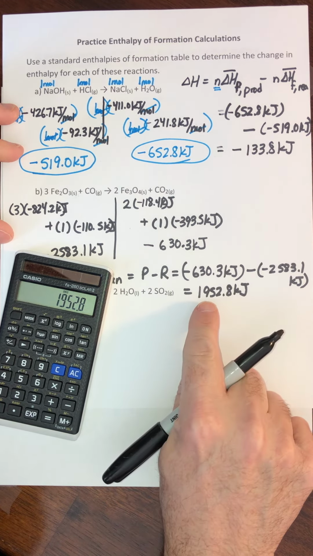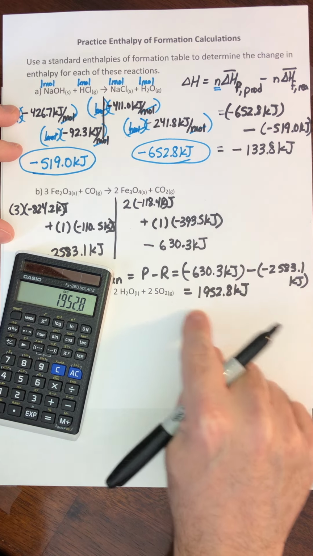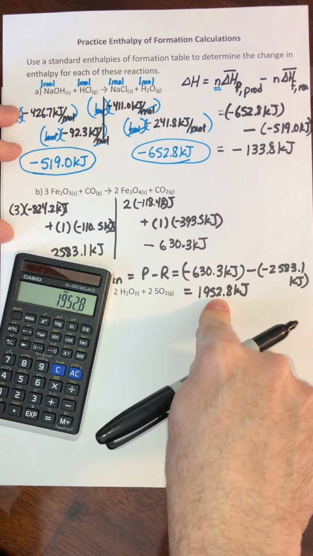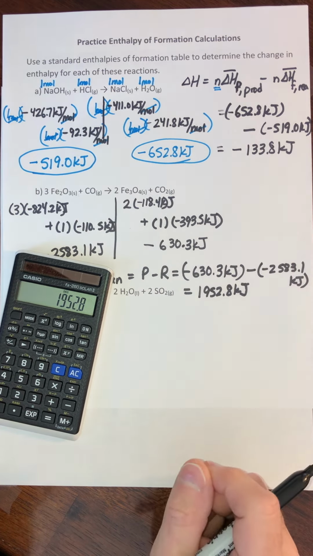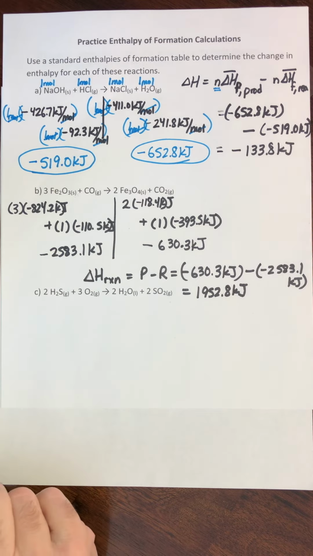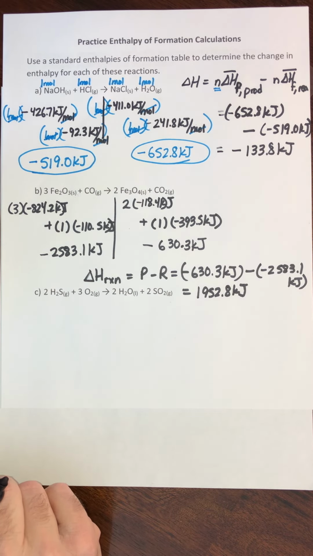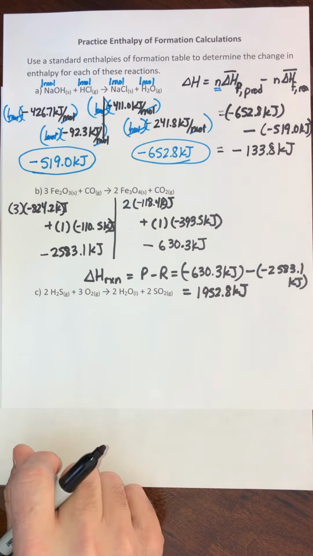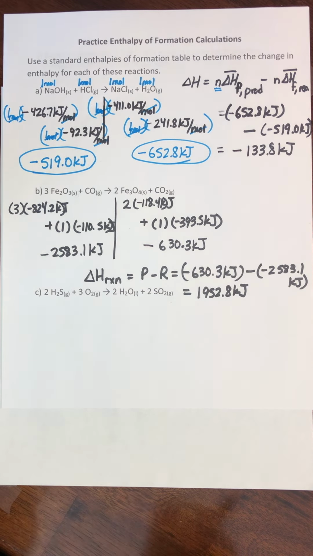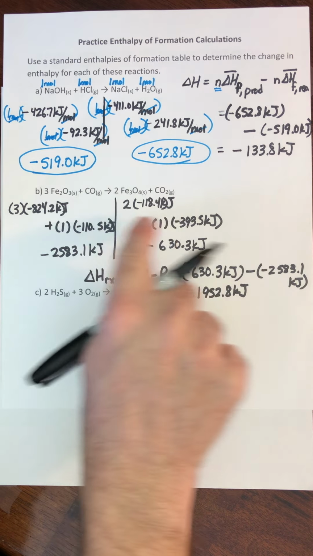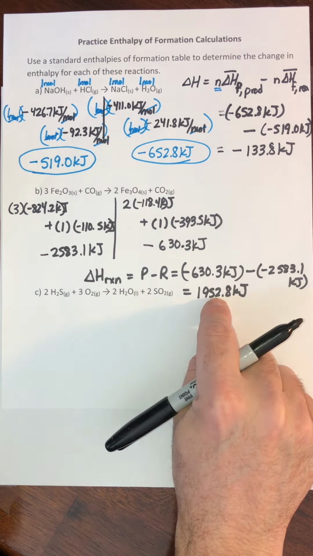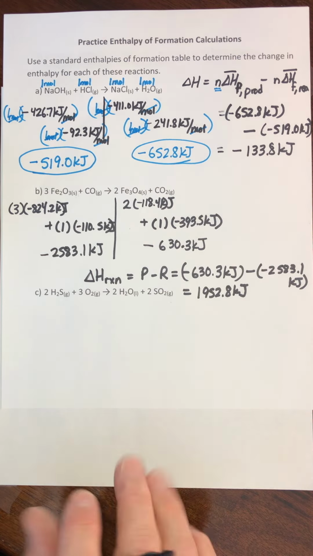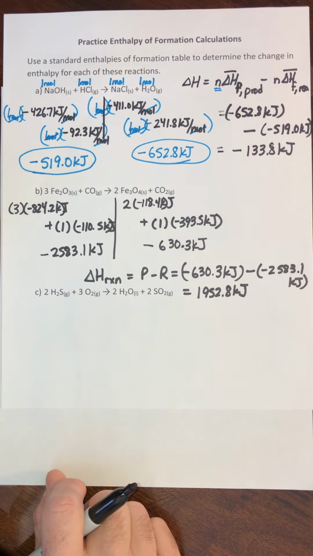The other thing is, when you get positive answers, this means that this is an endothermic reaction. Positive delta H's mean heat goes in. Endothermic reactions tend not to be spontaneous, which means that if you mix the chemicals together, they tend not to actually react, or they react really slowly. Okay, so this reaction may not be one that actually happens in the real world, but for whatever reason, I want to know the amount of heat that goes with it, right? The calculations allow us to do that.